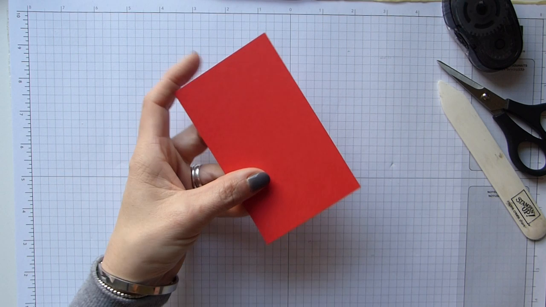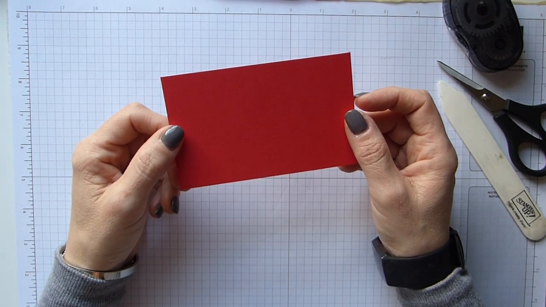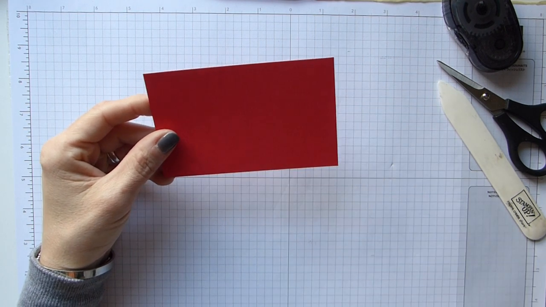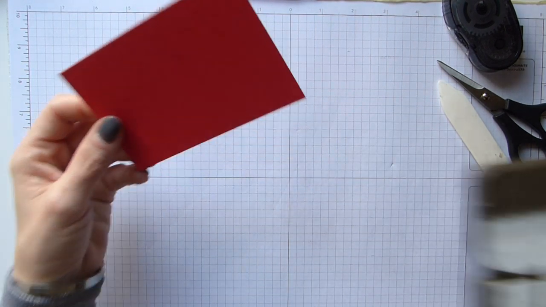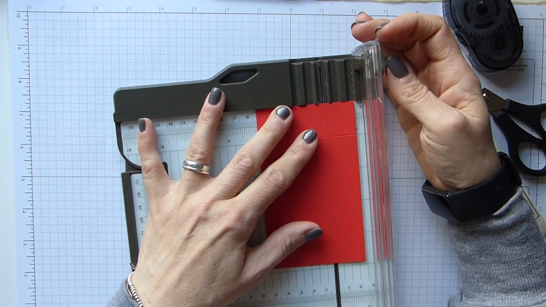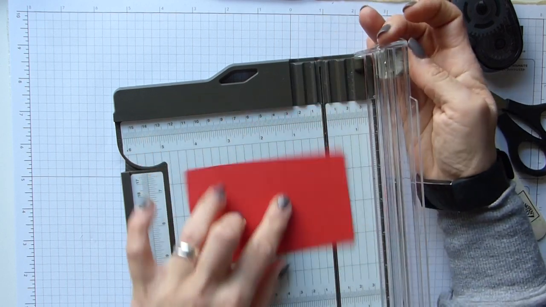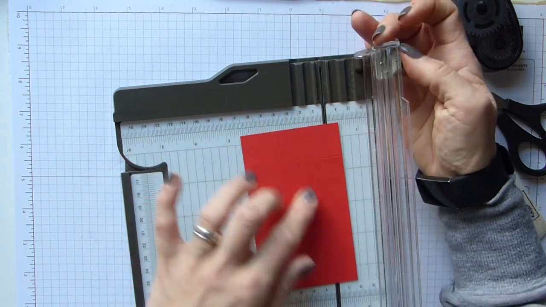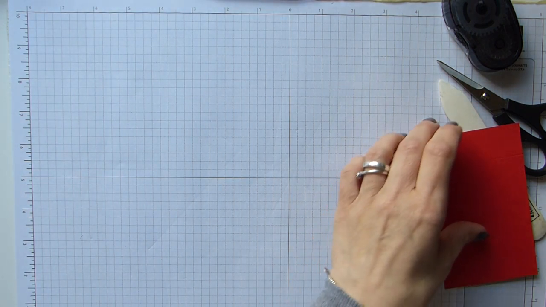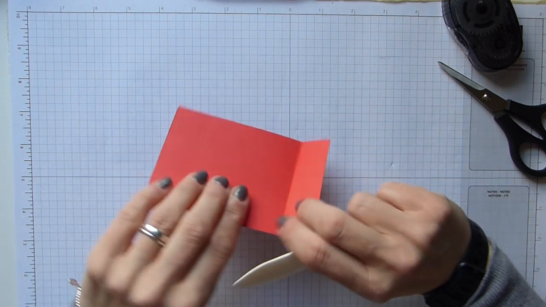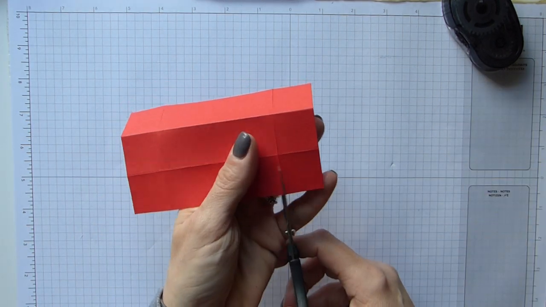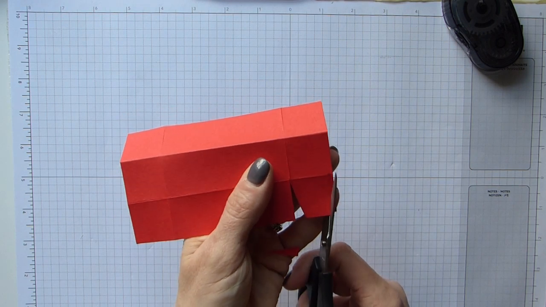So let's make the lid then. So for the lid, you will need a piece of cardstock that is 3 inches by 4 and 7 eighths of an inch. Which will be 7.7 by 12.4 centimeters. This is also going to be scored at 1 inch. But if I'm hoping my measurements are spot on, I did this so that you wouldn't need to use a shim and you could do it on your trimmer. But we will find out in a moment if that's worked. So, 1 inch on all sides, which is 2.5 centimeters. And get rid of that now out of the way. Fold and burnish. And exactly the same as the base that we had. So, exactly the same. Let's cut the wedges. Exactly the same on all of the four corners.